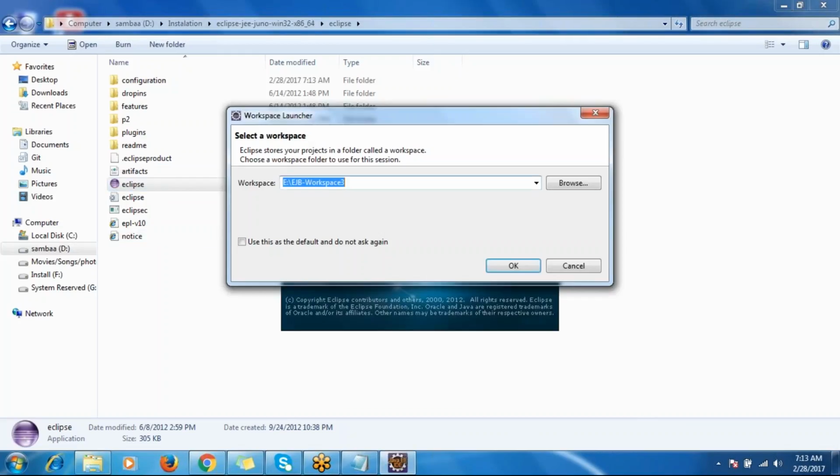Then it will ask you something. What is this location? From today onwards, we are going to create new Java applications or new Java files, right? All these files we need to save in one place on your system, correct? That location we have to give here. In which location we have to save all these files? Whatever drive.